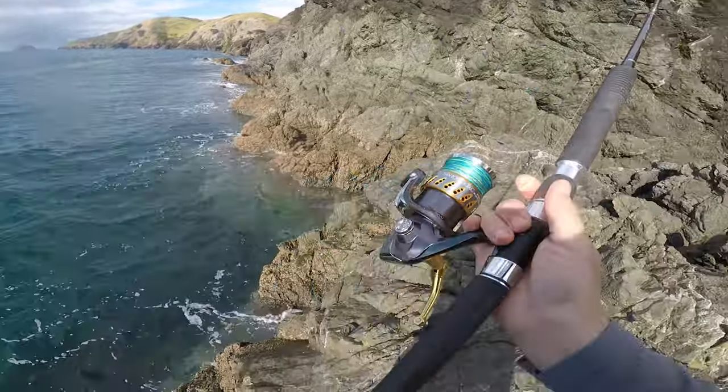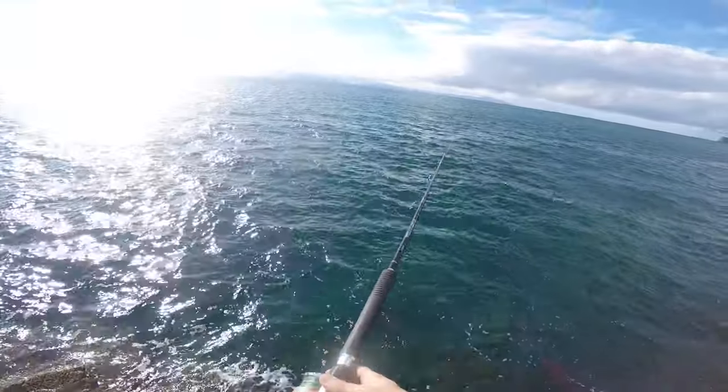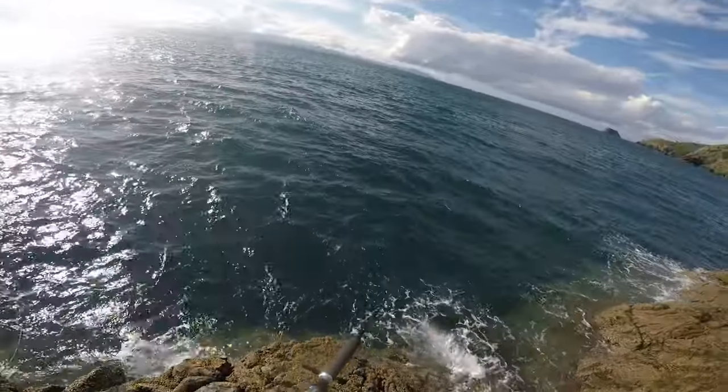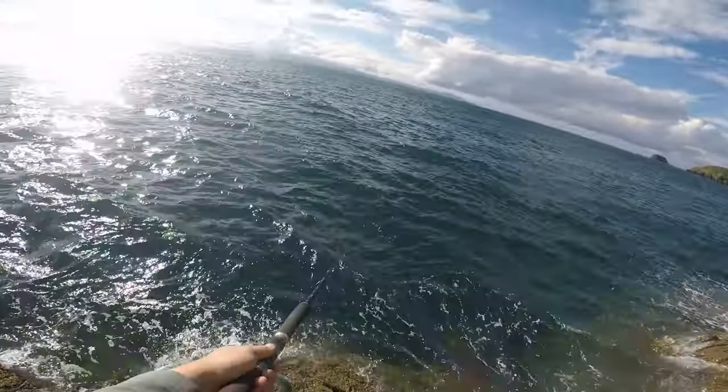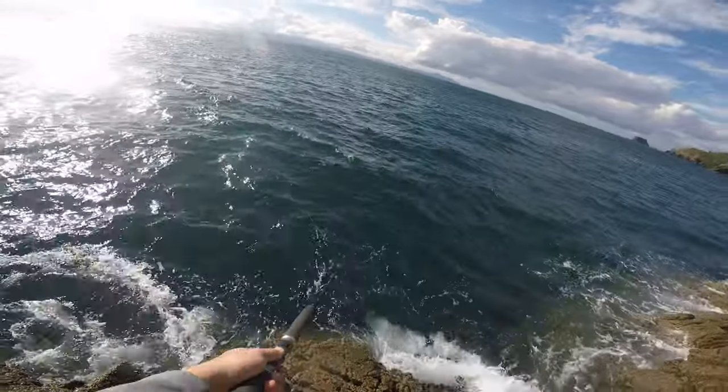Tip number three, after I've got my live bait out, then I can focus on targeting a snapper. Or if I'm very serious about kingfish, that's when I start getting my stick bait rod out and casting a stick bait. And even if kingfish don't take the stick bait, often they'll follow it all the way into the rocks and into where your live bait is. And I find that can be quite effective to getting kingfish from further out, coming closer in. And I can cover more ground with my stick bait gear as well.